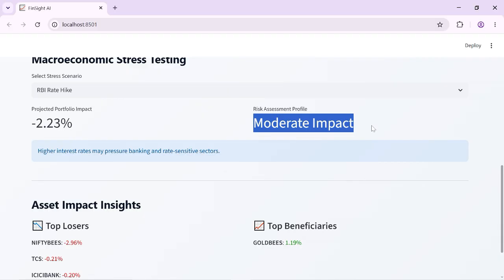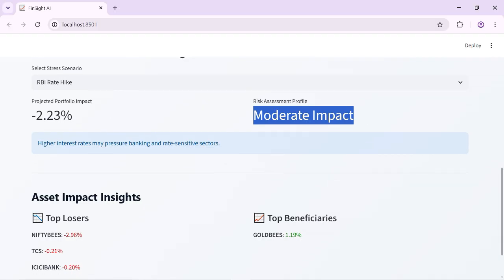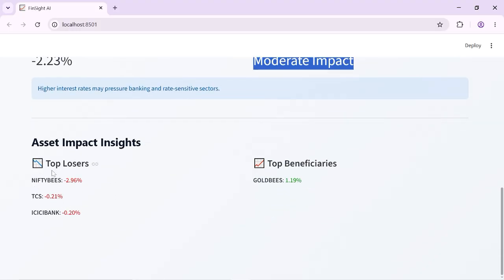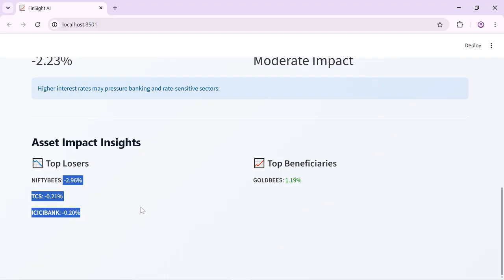So it is moderate impact. Because of the RBI rate hike, we will face a loss of minus 2.23%. Then I have included the top losers and the top beneficiaries. The top losers are Nifty Bees, TCS, and ICICI Bank. And the top beneficiary is Gold Bees.